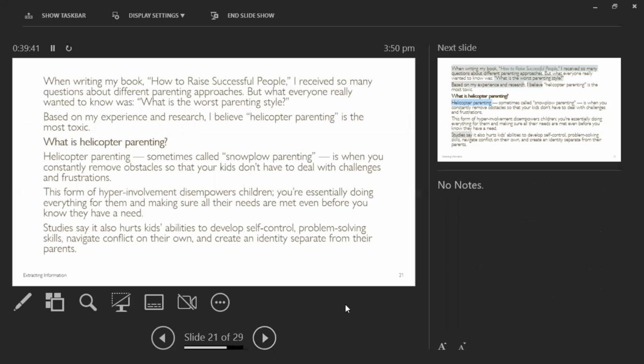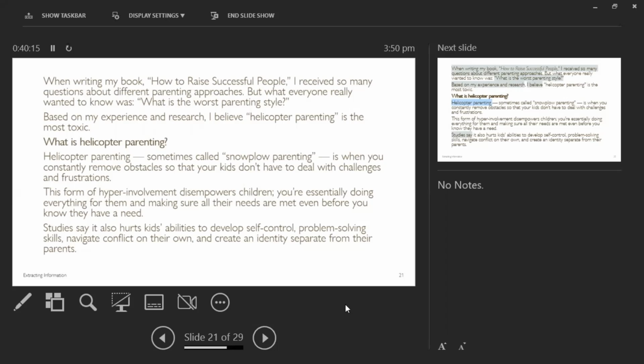Right. So here we have a little extract from the article, and I'm going to read it for you. It says, when writing my book, How to Raise Successful People, I received so many questions about different parenting approaches. But what everyone really wanted to know was, what is the worst parenting style? Based on my experience and research, I believe helicopter parenting is the most toxic. What is helicopter parenting?